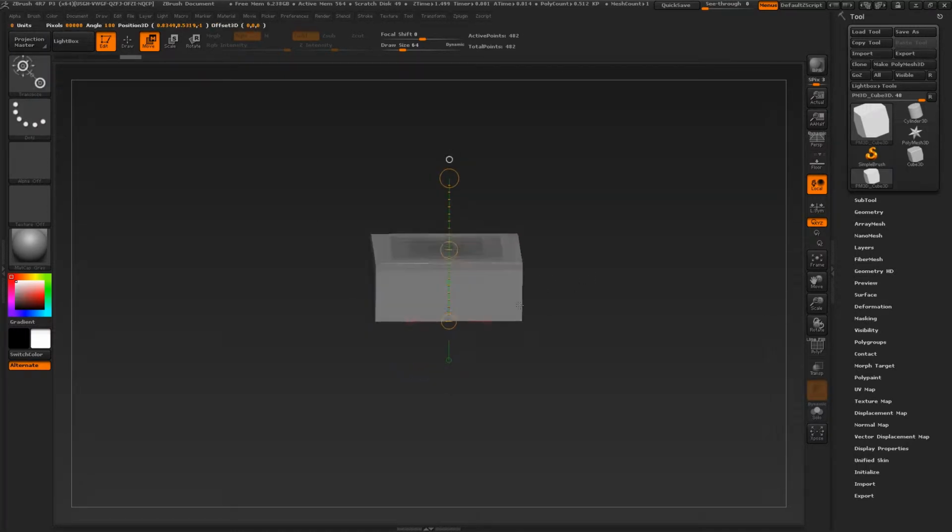We can use the masks to adjust certain areas how we like. For example, we could mask the bottom part or the top of the cube and scale or move the other part.